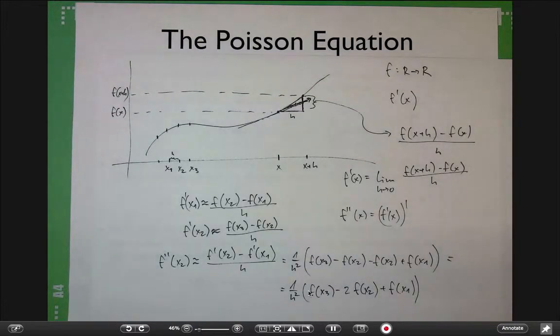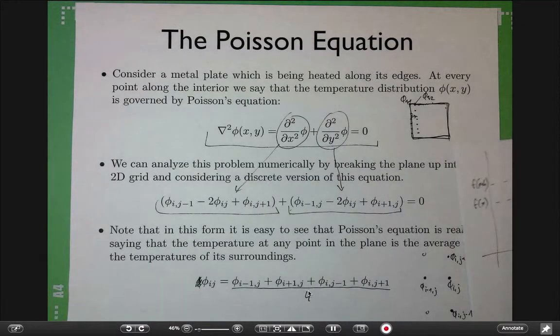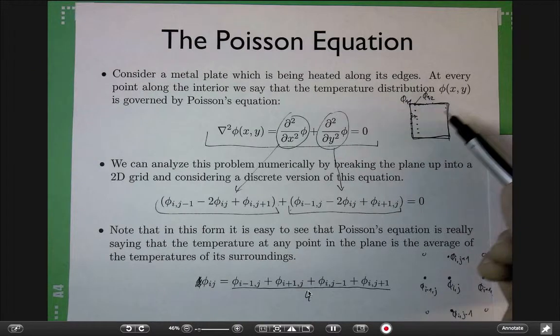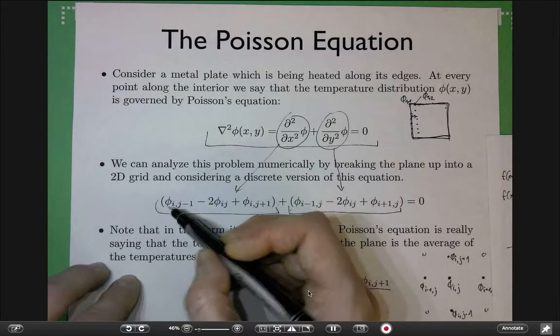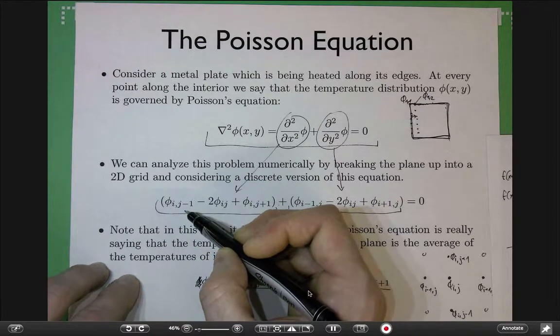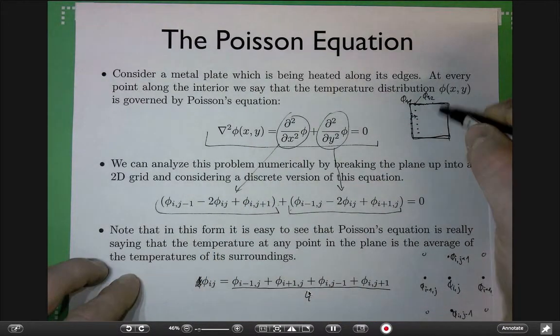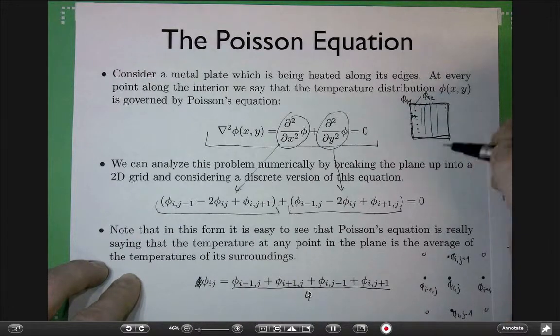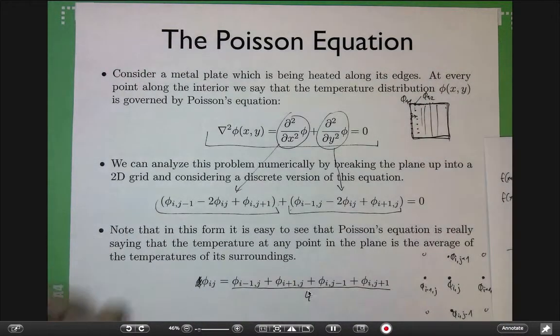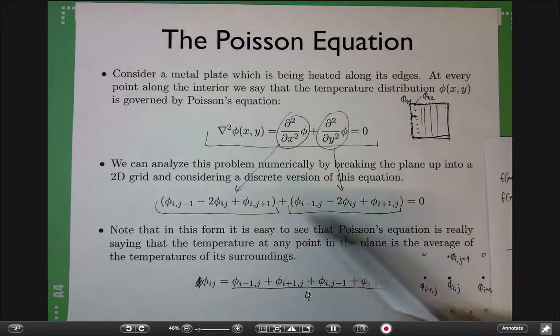But I forgot where I put it. It's here. That's this, right? So shouldn't that be the same derivative with respect to y? I mean, if I'm looking at it as a matrix, then this is the row index and this is the column index, right? And if I'm moving the columns, then I'm moving in the x-axis. That doesn't really matter, right? You have the y there anyway, right?